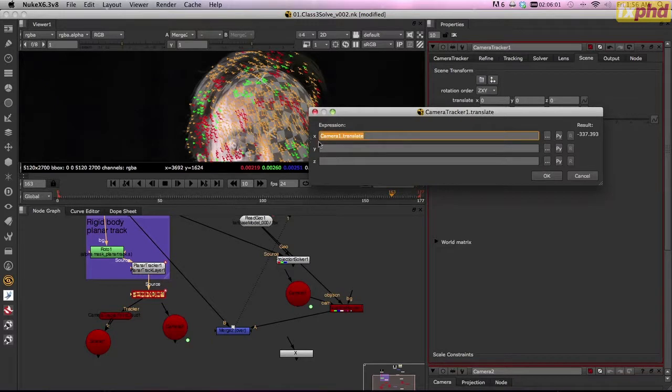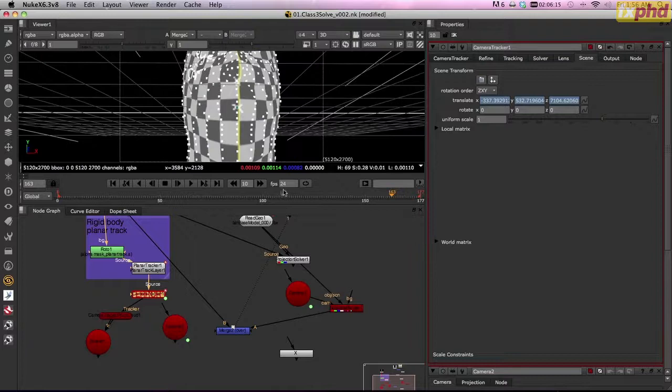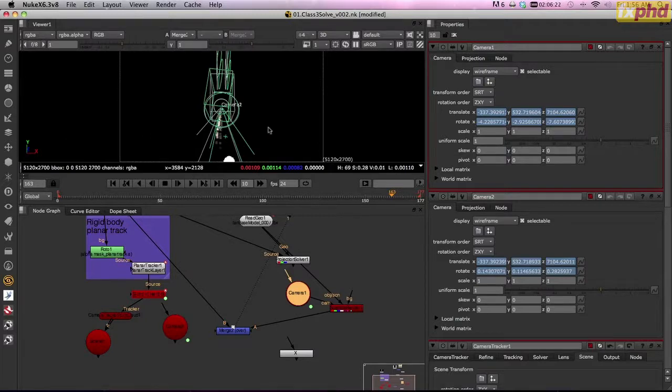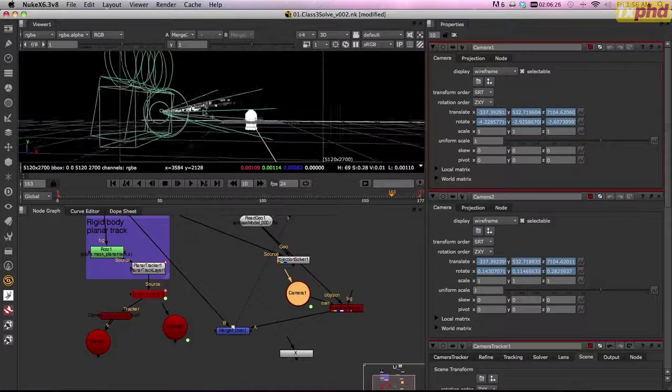I'm just going to copy and paste that into the other fields. If I leave the X, Y, Z off, it will automatically figure out which one's which for me. And now let's tab over to our 3D view and bring up both of our cameras. And you can see now that they are correctly positionally aligned just about.